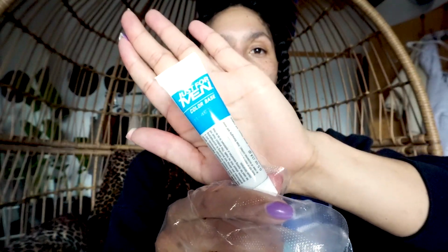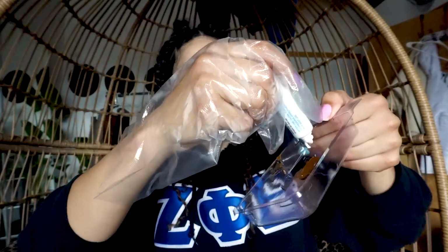So mixing the developer. What's that look like? Wearing gloves, squeeze, which they provide. For best results, it says to mix with the plastic end, so that's what we're gonna do. Mixing. Hopefully you guys can kind of see what's happening there. So as you can see, it's gotten a little bit darker, so we're just gonna go ahead and go with it and see what happens. Fingers crossed, guys.